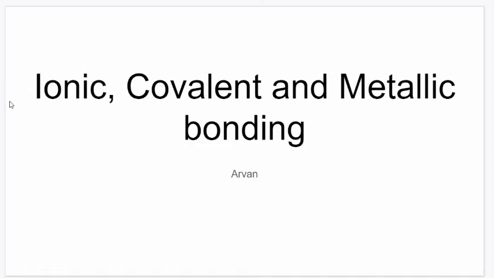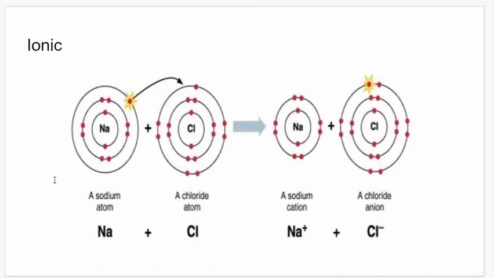I'll be teaching you guys just the general knowledge about bonding, chemical bonding: ionic, covalent, as well as metallic bonding. This will be really helpful throughout GCSE as well as IB, as it's always relevant some way or another in our papers as well as our exams. Starting off with ionic bonding.